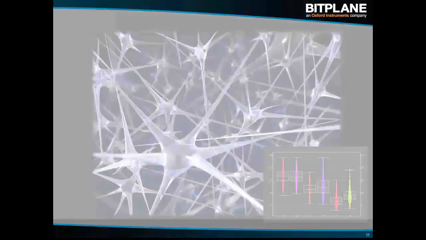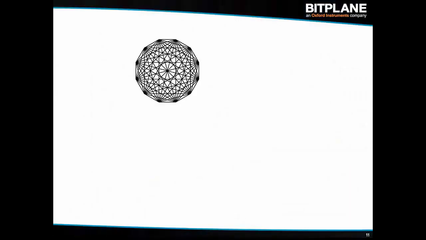Okay, so conceptually, what we do right now with Imaris 8 and now 8.1 is help you organize and keep track of all of your data, all of these connections, because there's a lot of connections. We help you visualize. That's something we've been doing since the beginning of Imaris.